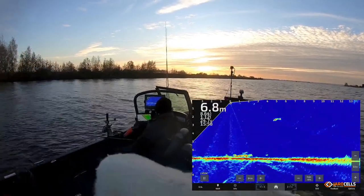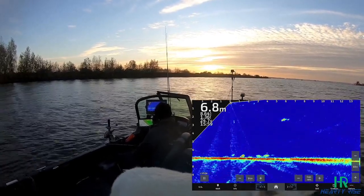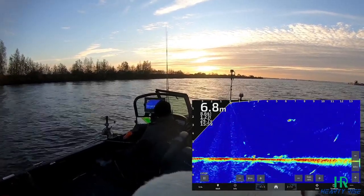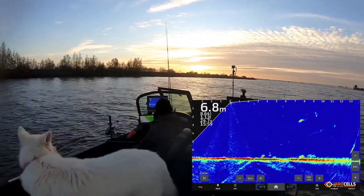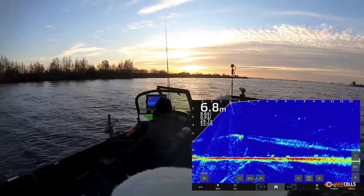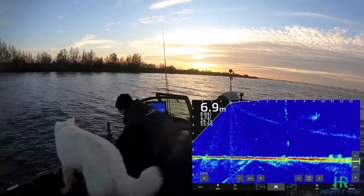So actually, here we are fishing again, Hollands Diep. What do we see is Jeffrey is vertical fishing again. But what Jeffrey did not see was the big zander in the back, and I spotted it, and you can see my lure passing over its head now, and it follows it, and bam, I have a big fish. I'm also telling Jeffrey, big fish. Yeah, I just had to grab the net for him.